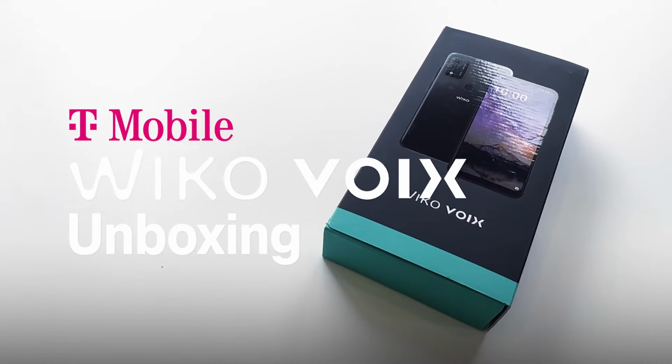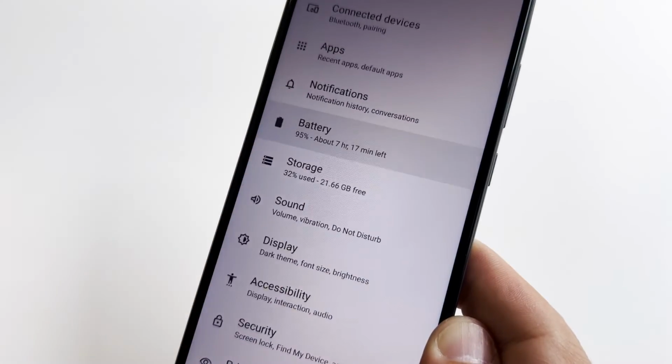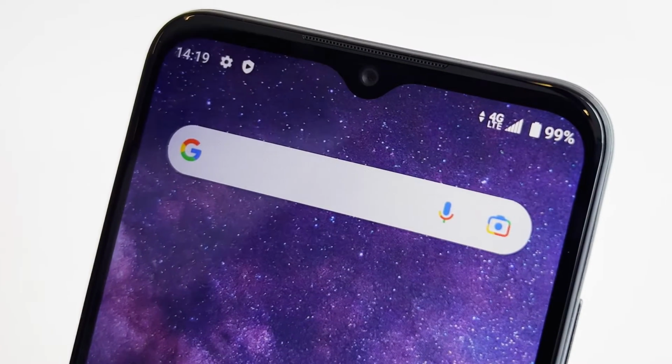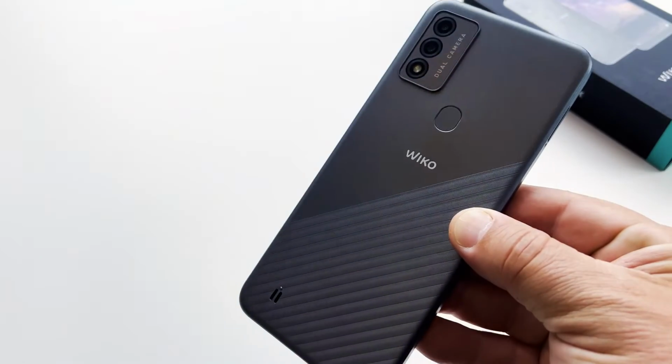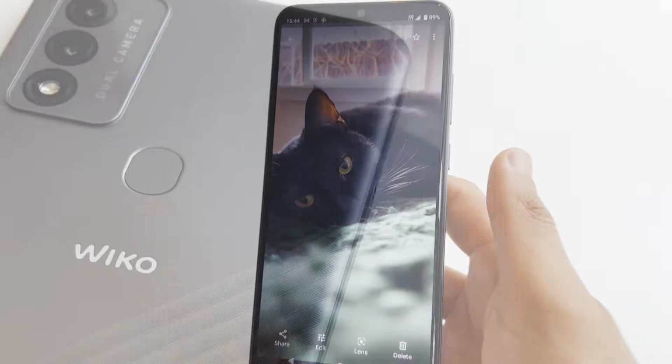The new WIKO Voice, designed with a big screen, dual cameras, and a large battery at a price point for everyone. Best of all, it rocks T-Mobile's nationwide network. Hey there, I'm Des with T-Mobile, and today we're checking out the newest phone from WIKO, the WIKO Voice.